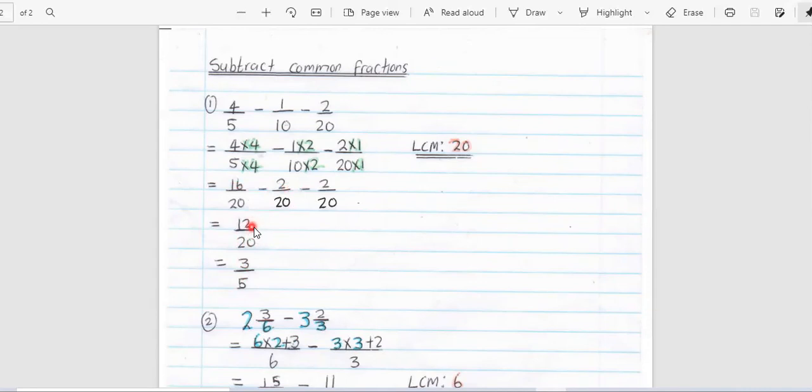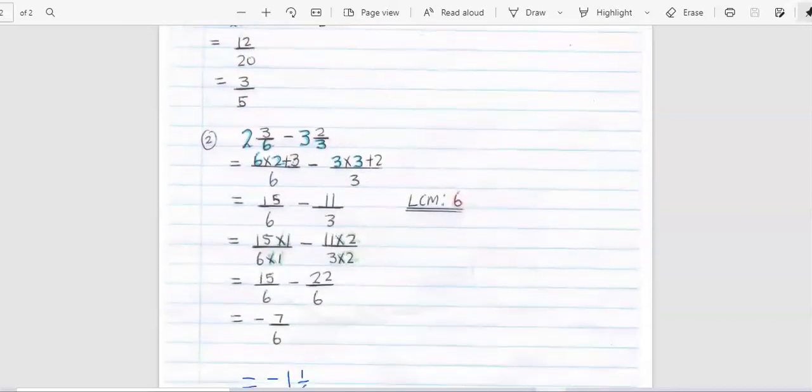I looked for the highest common factor for 12 and 20. So that means you must look for the highest number which can divide into 12 and also into 20. And that number was 4. So 4 can go into 12 3 times, and it can also go into 20 5 times. So that's how I ended up with 3 over 5. So if you were confused, how did I end up with 3 over 5? The highest common factor for 12 and 20 was 4. So 4 can go into 12 3 times, and 4 can go into 20 5 times.